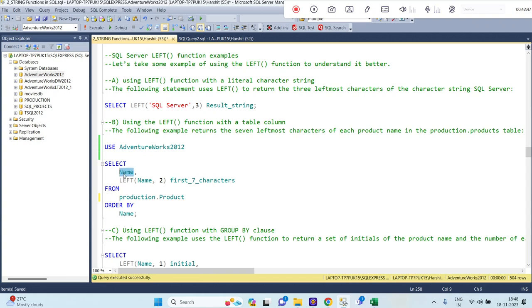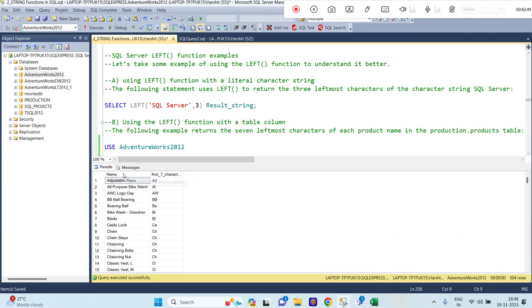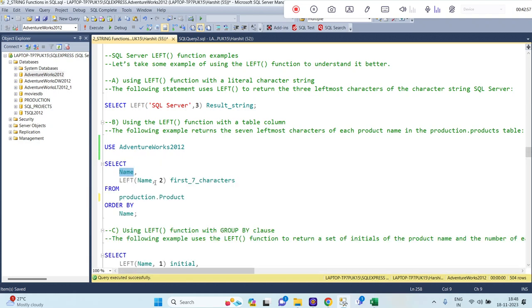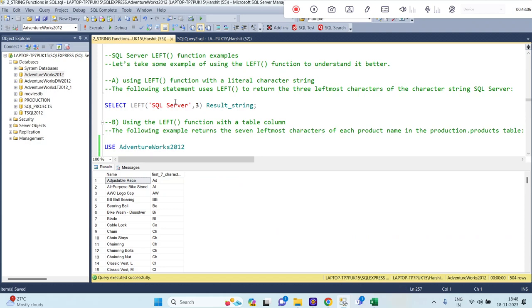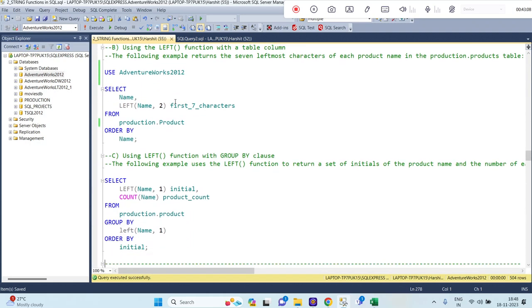Now we want to see the first two characters from this entire string, so we have done LEFT of Name comma 2. So it is a simple one, right? Now let's see another example.